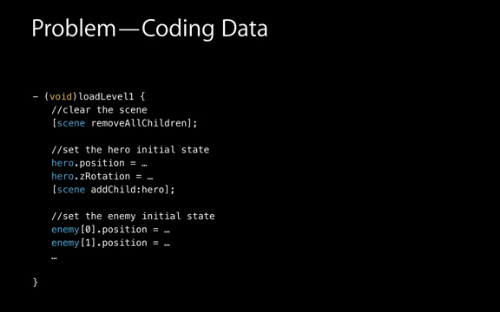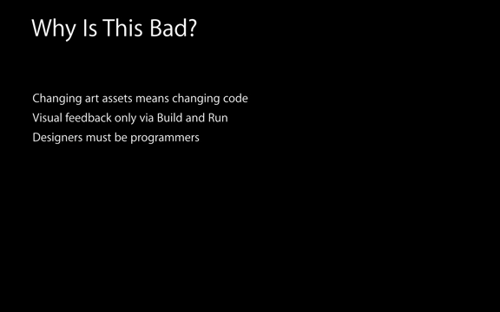The second problem is you tend to get tempted to write data as code. And here's just an example of something you could get stuck doing even in SpriteKit. I'm saying SpriteKit is excellent, and you probably won't get stuck with this, but you might get stuck with this in other APIs. You're encoding things like the position of your nodes inside code. You're encoding rotations. You're probably even encoding the number of objects you have in code. You may be encoding properties like how many hit points you get, what types of units there are, the colors in code.